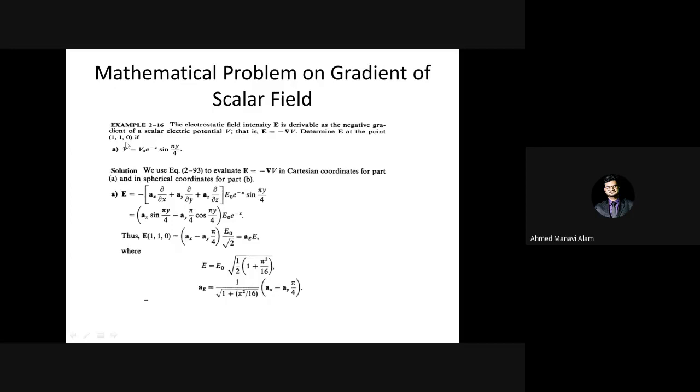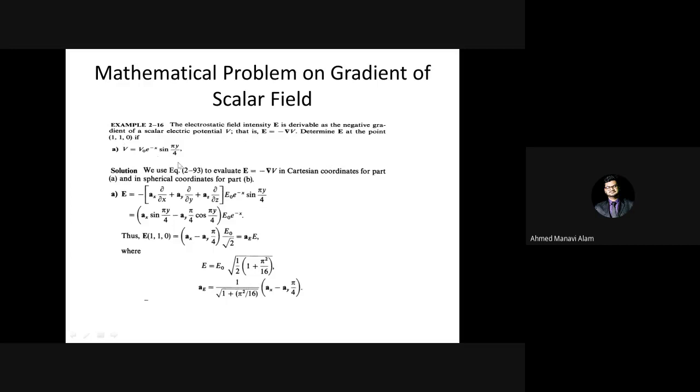Now if you want to convert this quantity into electric field, that means you need to provide some sort of direction to this voltage, and you need to do something like differentiation, we'll see that in a bit. So for this purpose we are taking the gradient of voltage. By taking the gradient of the voltage and making it minus, we get the electric field. We know this term is nabla V. By taking the gradient of voltage, we are getting the electric field E. So, determine the E at this point.